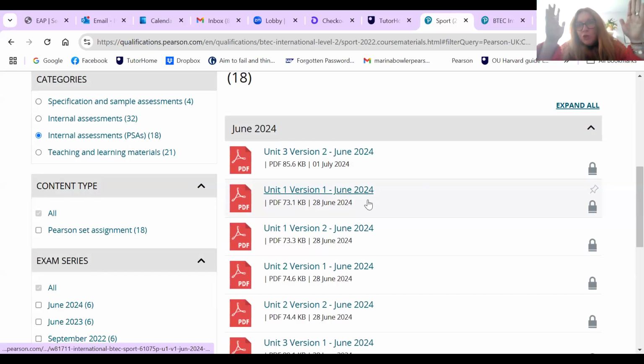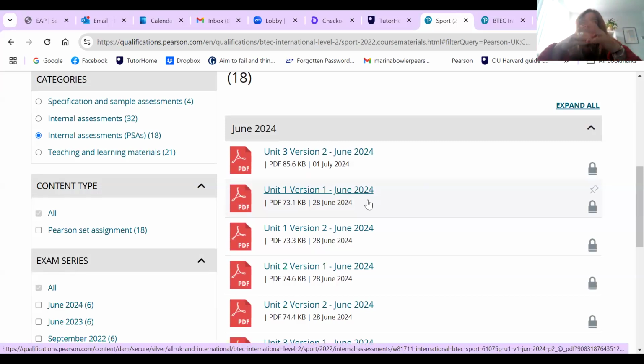So they're released every June now, because obviously some centres start the new year in July, early August. So we release them now in June, and they are for the next academic year. So even if you start in September, if you started September 24, you'll be using the June 24 versions.